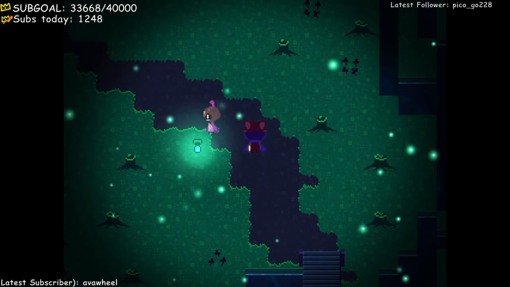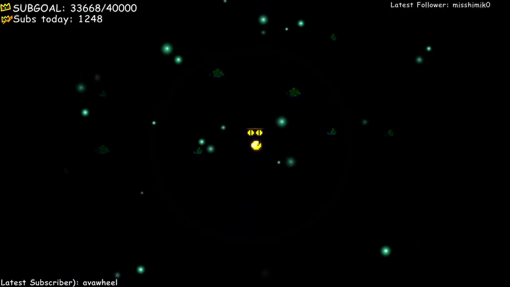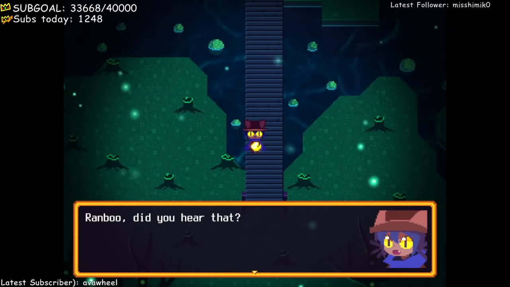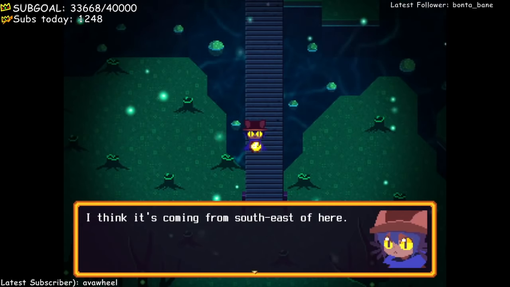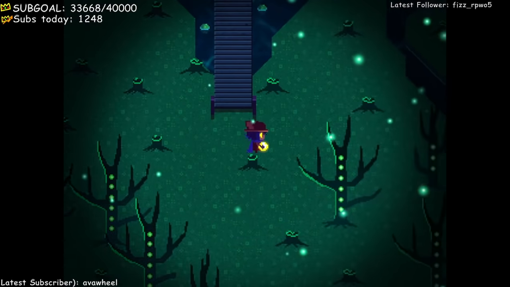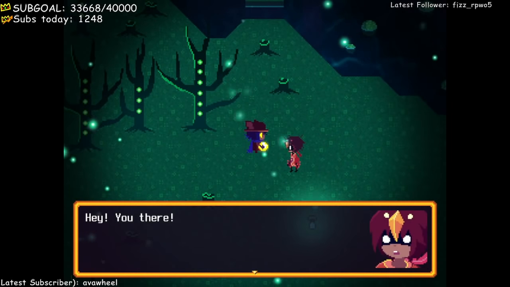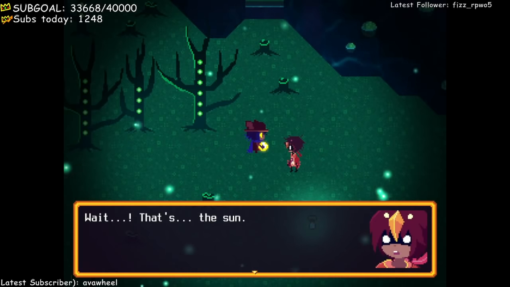Okay, is that a person or is that a robot? I can't tell if that's a person or a robot. Lula? Lula, where'd you go? Did I hear that? Yes, I did. It was coming from southeast of here. Okay, southeast is this way. Hello? Who are you? Hey, you there. Have you seen a little girl? She's a little bit shorter than you and... wait, that's the sun.